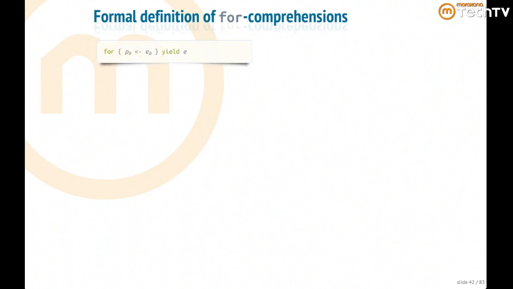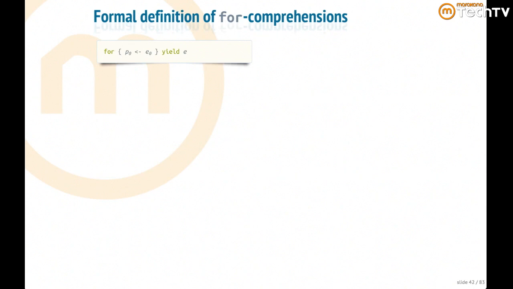So let's say I've got some pattern for, and then in brackets we've got a pattern that's being matched, or a variable that's being bound, if you want to think about it that way, coming from some expression, some initial expression. So for bar comes from foo.getBars, for example. Then we're going to yield e, so some new expression pertaining probably to the pattern.